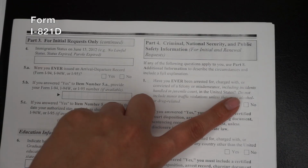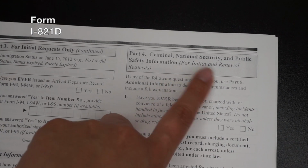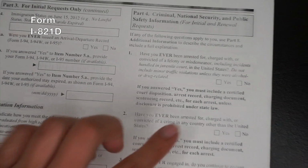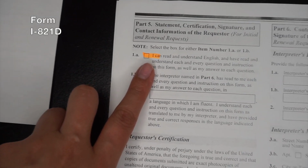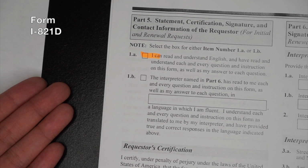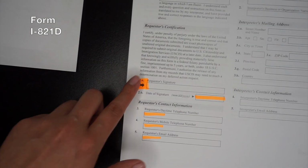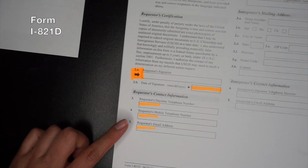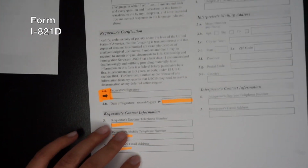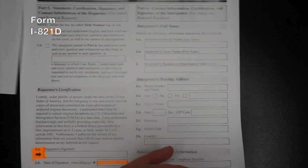You want to go ahead and put no for every single one because this is the most important part. Because we have an easy case, we have no criminal background, like that for national security. They want to make sure that you are a good person, so they need to have this filled out. The very next part is part 5. We are admitting and acknowledging that we can read and write English, so we are submitting this on our own behalf. Make sure to sign. The signature is really important. You cannot forget to sign and date it. Go ahead and insert your telephone number, your email, and that next part is for an interpreter and a preparer.